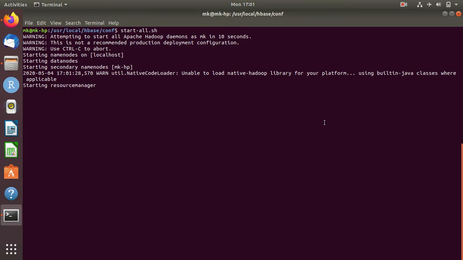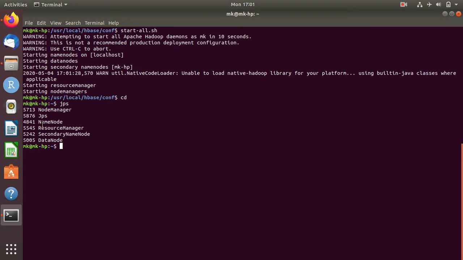Now I think something went wrong here. Java classes wherever. I don't know. Hadoop 3 is a big nuisance. I don't know why it never works. Hadoop 2 it did. Now jps. Do you have HBase daemon here? I think we don't have the daemon, right? Please look carefully. We don't have HBase daemon. We have name node and data node, that's fine, and secondary and resource manager and everything. Now start HBase sh.